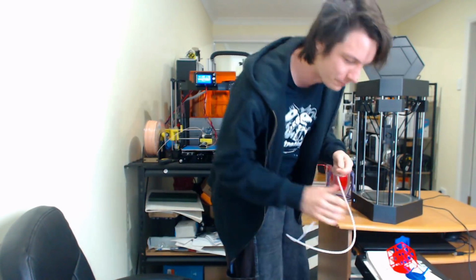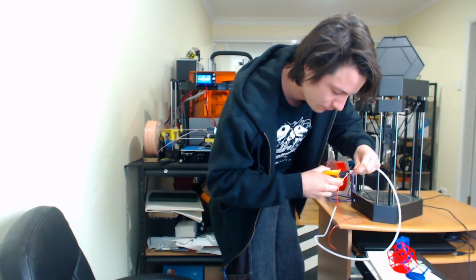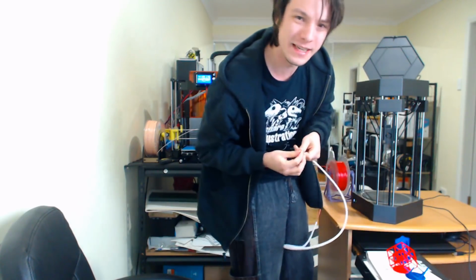That's not going through. Fantastic. I'm just going to cut it a little bit shorter and see what I can do. Just a trick as well, you want to cut it into a point to get it feeding through easier.